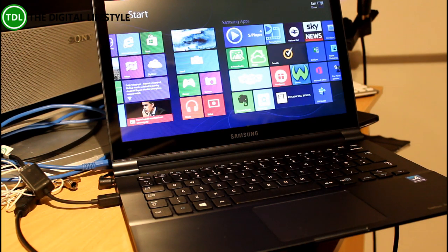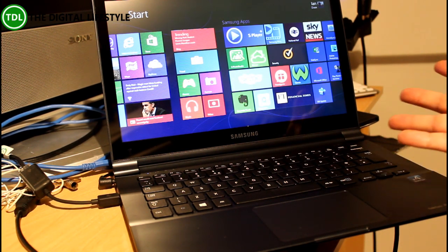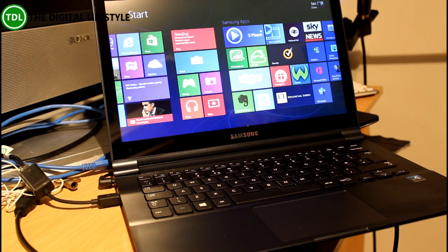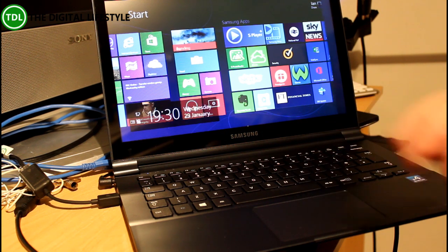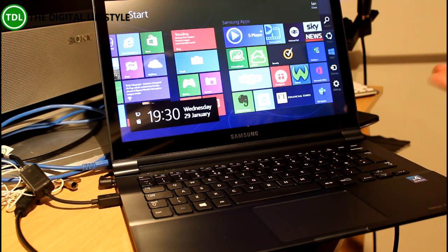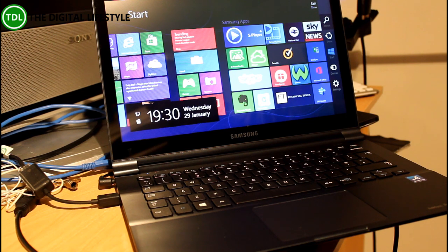So what I like about this device: reasonable price, 500 quid. It's got a nice keyboard. I quite like the island keyboard on there. It's got a decent trackpad with Edge UI, I like that as well, and it's fairly portable. Getting about 7 hours battery life, something like that, which is pretty good. What I don't like about it: the screen, 1366 by 768, seems a bit on the low side nowadays. More modern devices coming, like Surface 2, have a 1080p screen, but on a budget device that's not too bad.